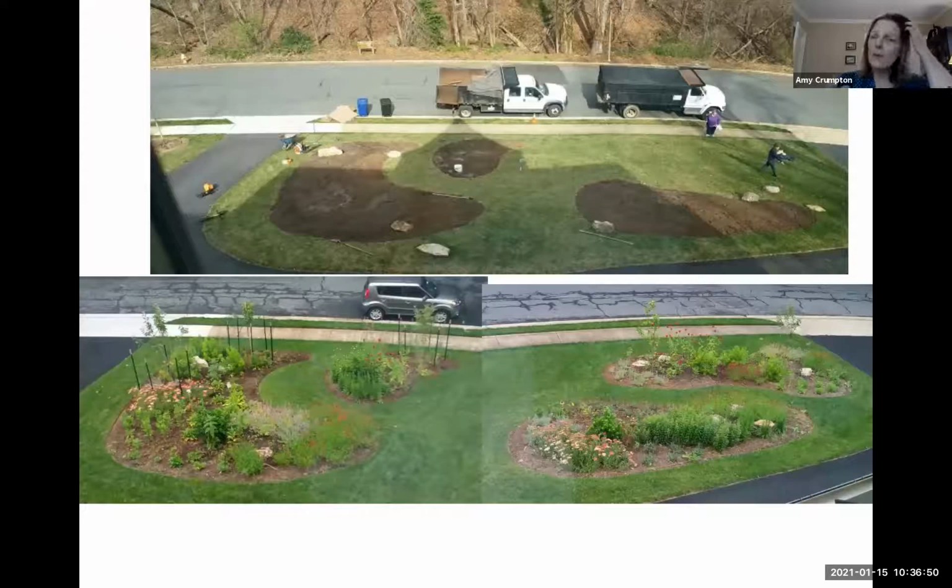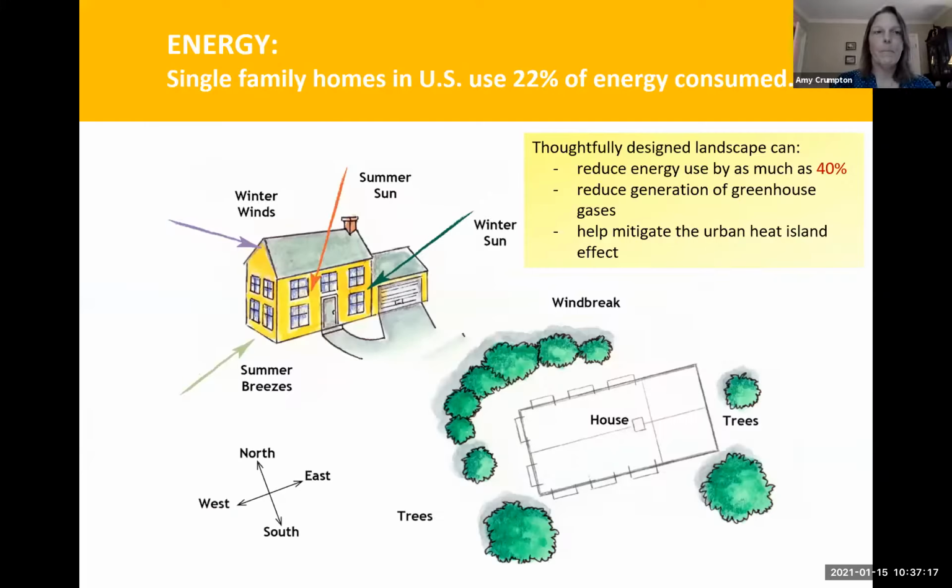This is a really good example of somebody who was very creative in taking up some of their lawn. They took out big bed spaces, and as you can see, they did keep things open enough between the bed spaces. So if they were to mow around, they would be able to get their mower through. But the bed spaces are also created in a way that they can get into the beds to do work and so forth. It's just a kind of a lovely idea that I think this person did.